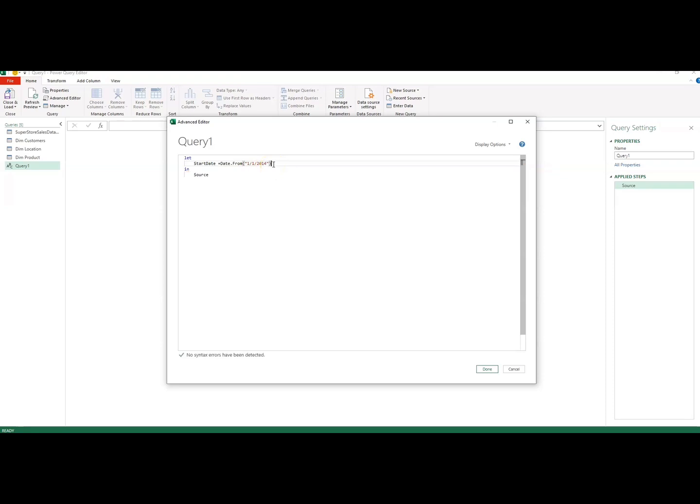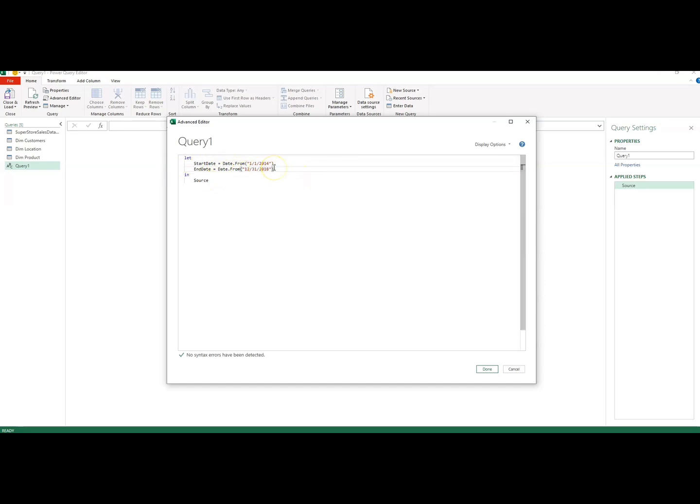So what else do you want to do? I want to declare my end date. The end date is going to be in 2018, looking at what we've checked already for both ship dates and other dates. So I'm going to use #date.from also, and open my parentheses. So you're saying it's starting from this particular year, then where is it ending? It's ending 12/31/2018. Okay, so I'm okay with this.